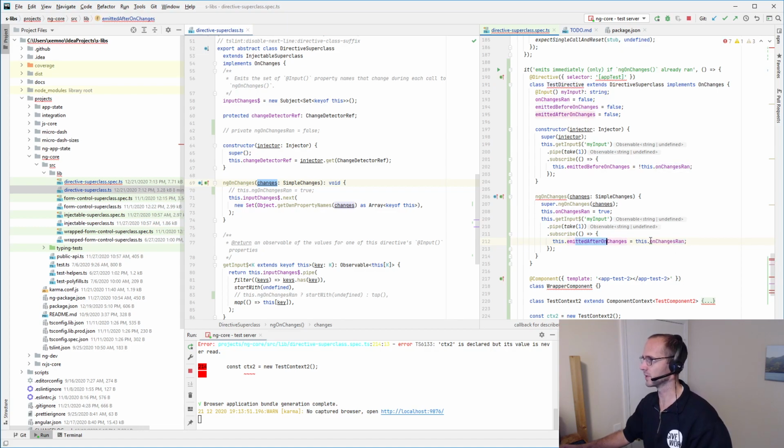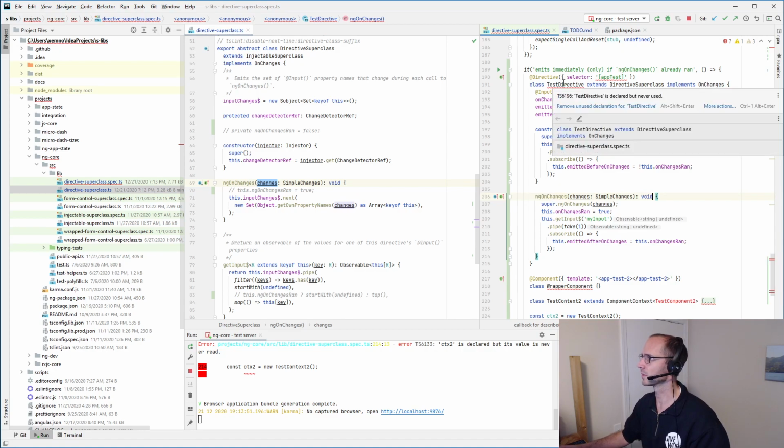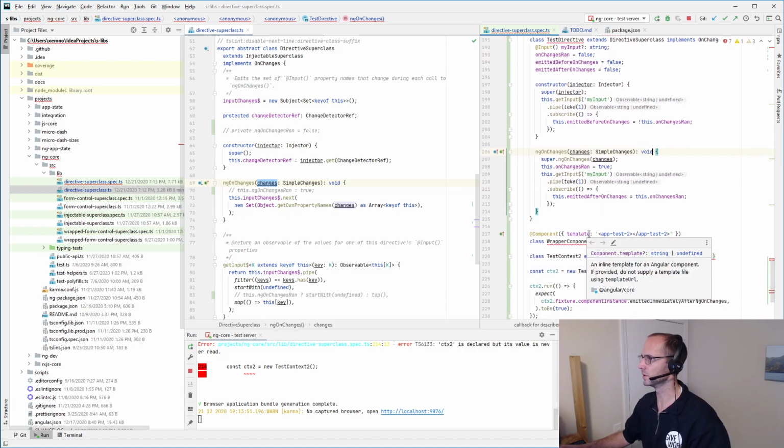It emitted after if it did run. And to satisfy our linting, what's this one complaining about? Yes, we will need to worry about that.